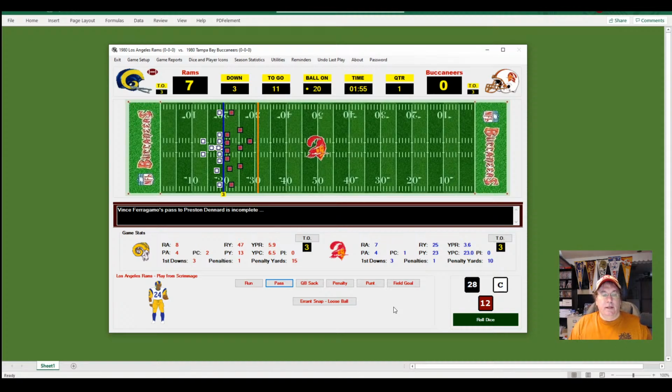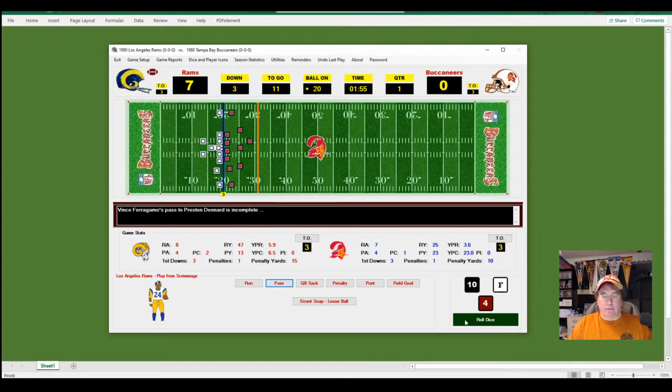So let's see here. I like some of the little stats you got here. Run attempts, pass attempts. That's pretty neat. Yards per run, penalties. Run attempts, pass catches. Oh, that's kind of cool there. Yeah, there is a little mini box score. I've got to see if I can get it to pop up. I'll figure that out before the next broadcast.